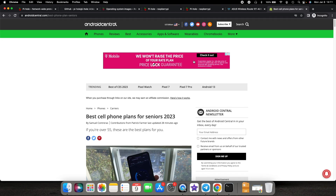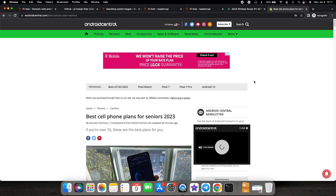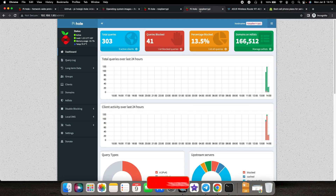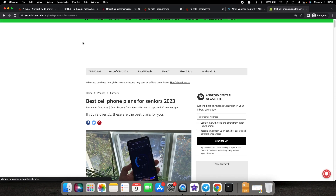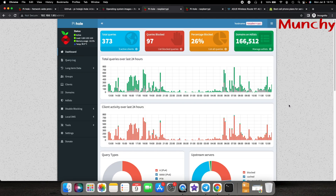Before setting the Pi-hole network-wide, here's how Android Central looks with ads. After setting the Pi-hole as the network-wide DNS server on the router, we now have 305 queries — and refreshing shows 315, increasing rapidly. We've blocked 93 queries and counting. Going back to the Android Central page, you can see placeholders where ads were — no advertisements are loading. The Raspberry Pi Pi-hole set up on the Raspberry Pi 3 is working as expected.